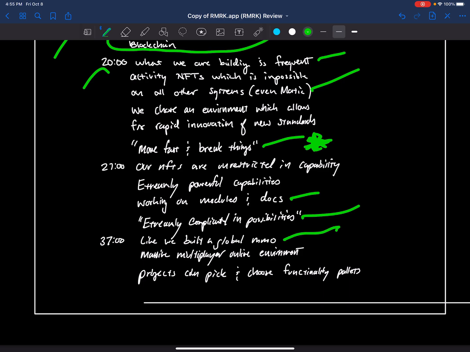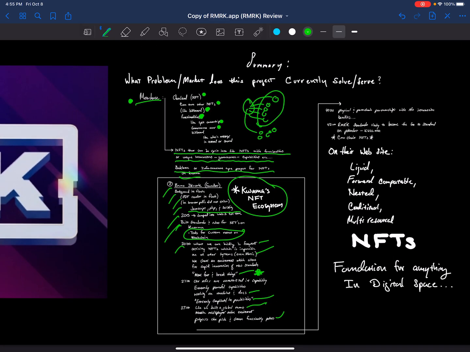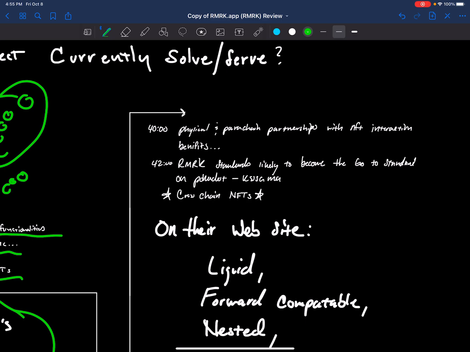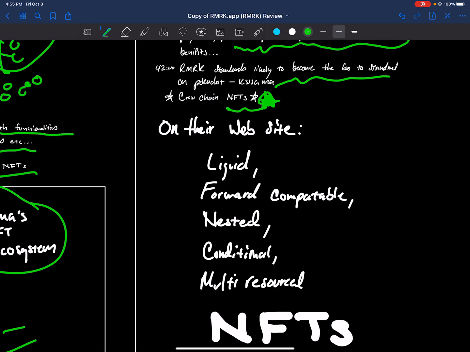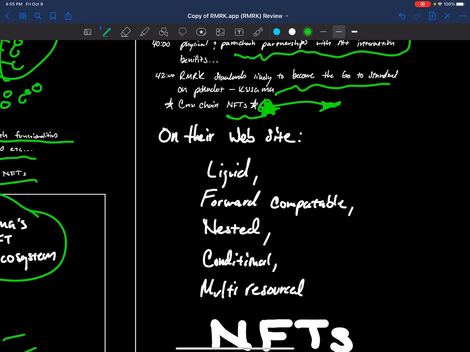They're building a global MMO, a multiplayer online environment. Projects can pick and choose the functionality palettes that they're building. And then they were talking about physical and parachain partnerships with NFT interactions and benefits, so they have some partnerships working there. RMRK standards are likely to become the go-to standard in the Polkadot Kusama ecosystem, and this is probably why Gavin Wood talked about this project. Cross-chain NFTs, that is important too, allowing NFTs to do different things in different environments. When they do cross-chain interactions, it automatically adopts the standards that they're setting up.